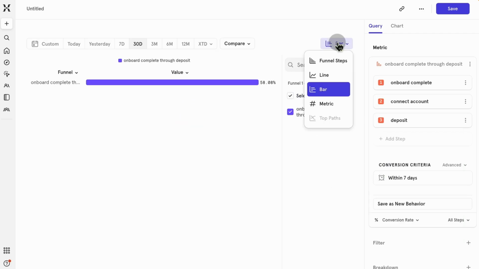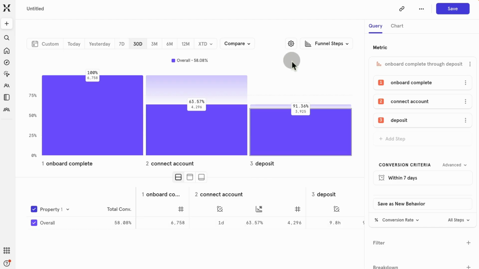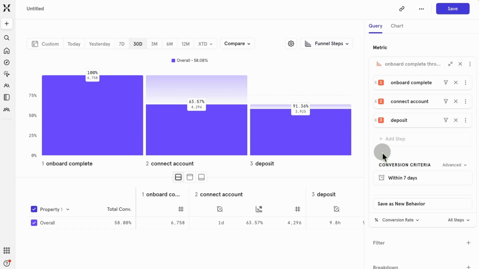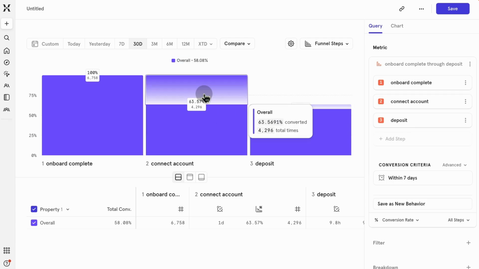And we're gonna switch this so we can actually see the funnel steps. And right away, now we have a window here. The conversion window is 7 days. This may be reasonable. We may discover this window is actually a little bit too much, right? There's a way to see the conversion time and see how long that takes on average. But right away, we can start to see that from the moment the user onboards to connect an account, there's probably the biggest drop off. Once the user connects an account, it's actually pretty quick. You can see it's a 91% conversion rate here. So any kind of effort you might want to put will actually be here.